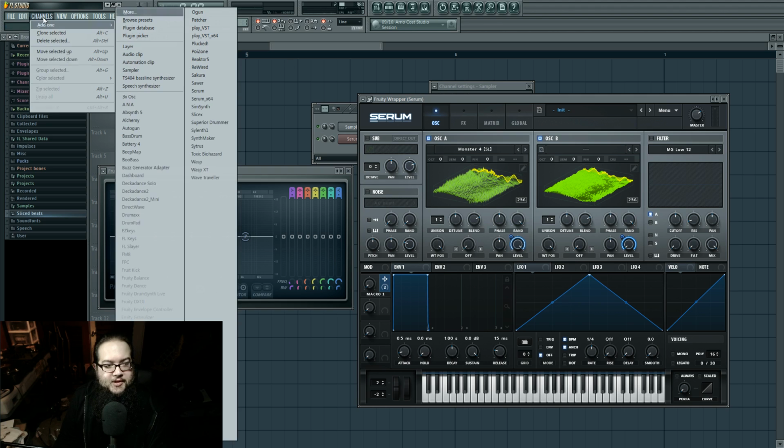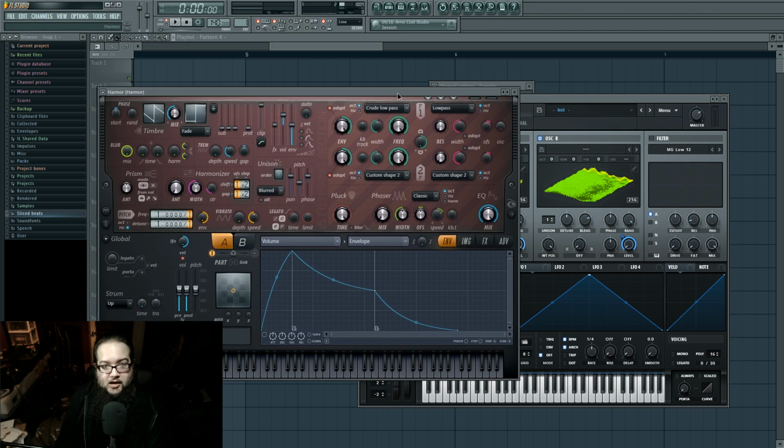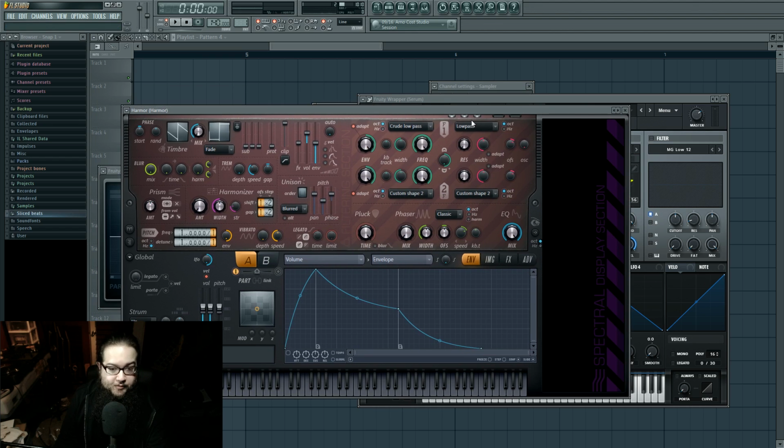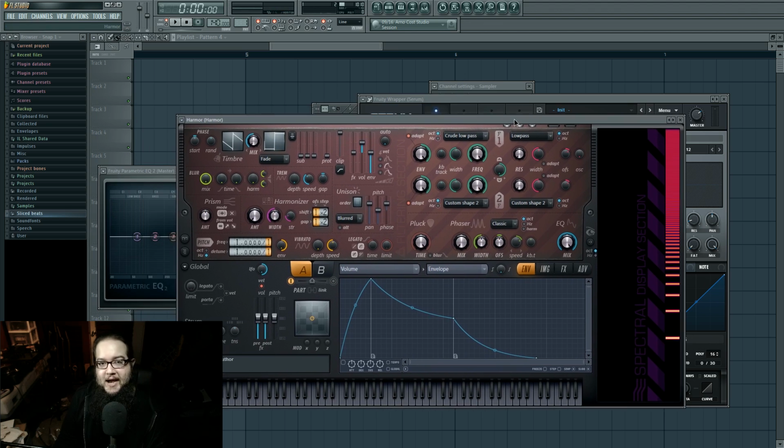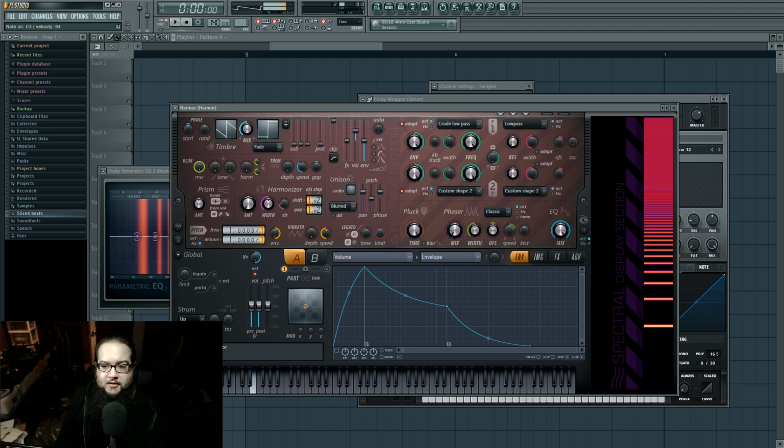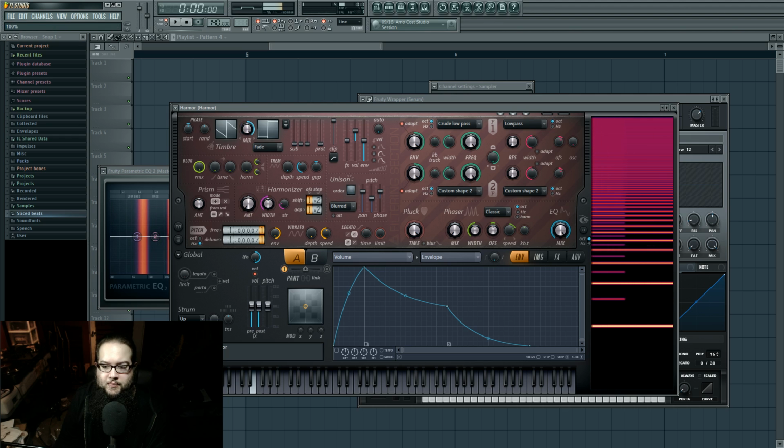Now, the reason why this happens, we can actually look at this directly in other plugins. If you look at Harmor, for example, Harmor starts you off with a saw wave when you begin in the initialized patch. And then if I were to fade to the square wave, you can see very clearly that it's accomplishing the square wave conversion by removing every other harmonic. So that's what I meant by the alt version of the Squarify, because you get Squarify and Squarify alt. Squarify regularly does what the crossfade on the square does in Harmor. It gets rid of every even harmonic. But then the alt version will get rid of every odd harmonic, which also includes the first harmonic, which can be kind of weird, but you can do that.